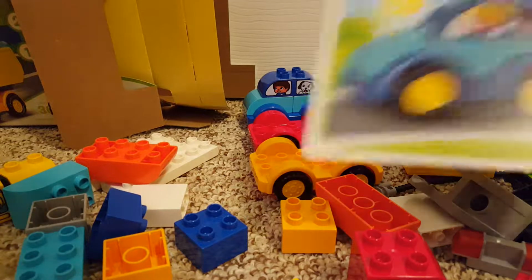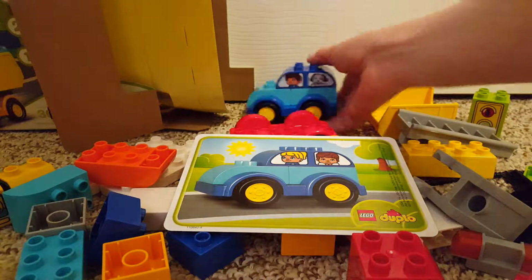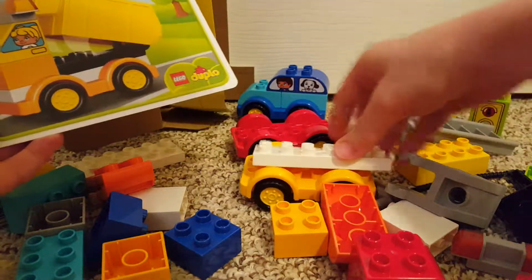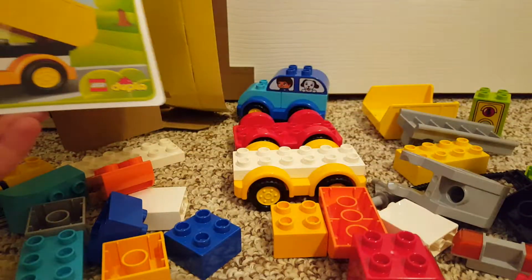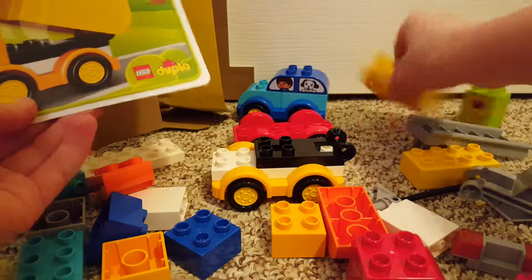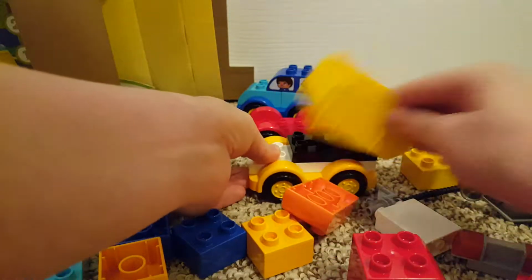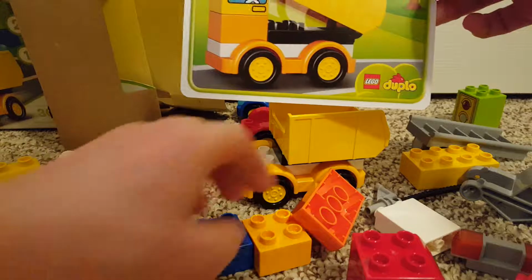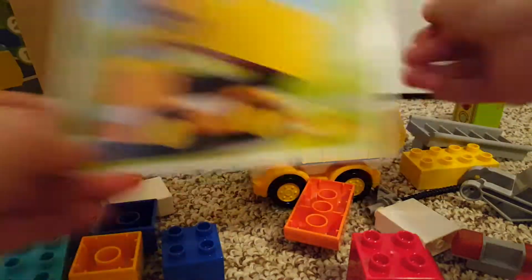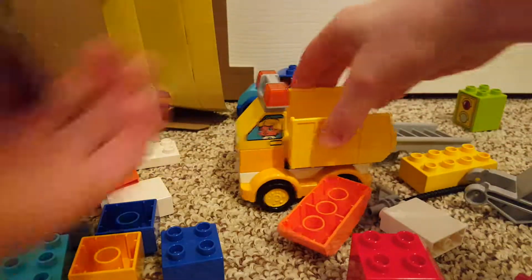So let's see. Oh, we did that one wrong. Look at it. Fix that. There we go. Okay, there's one car. Let's build something else now. Shall we build that thing there? So you need one of these. And then put the little lights on top. So this is cool. Little kids will like this.